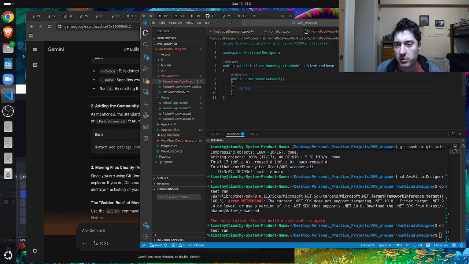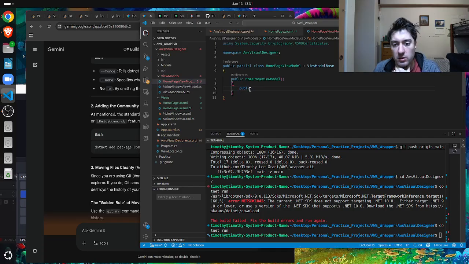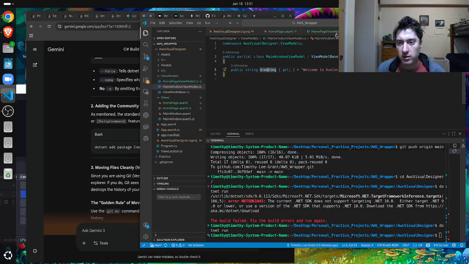Why is it unhappy with what I'm doing? Is it because it already has a constructor? I'm not sure. Okay, so maybe we don't need a constructor. Because it's partial, I'm guessing that the constructor is actually somewhere else, maybe? I don't know. So public string greeting and then a getter.